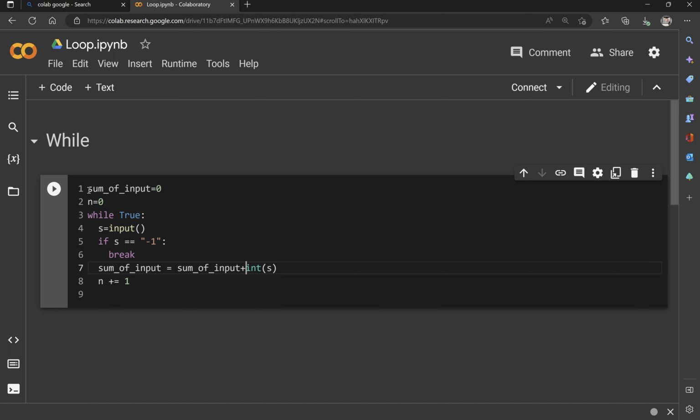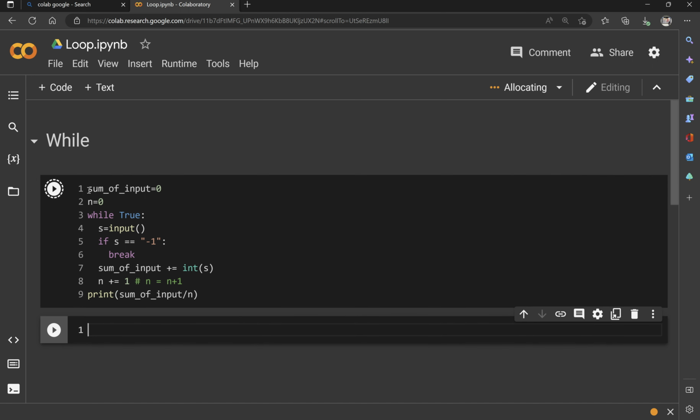Okay, so I make it shorter. And you have n is n plus 1, same. This is actually n is n plus 1. Once you finish this loop, just print sum_of_input divided by n.